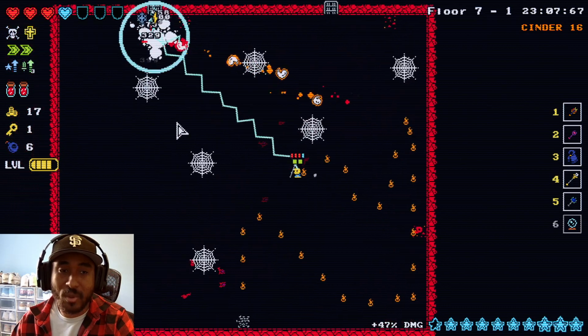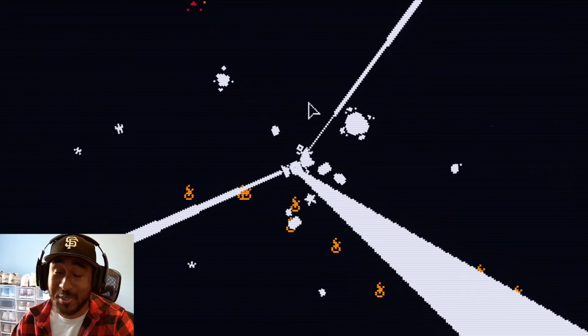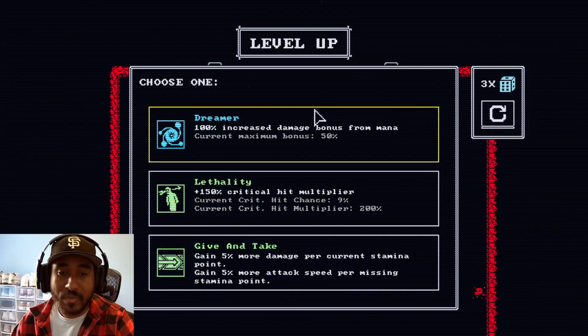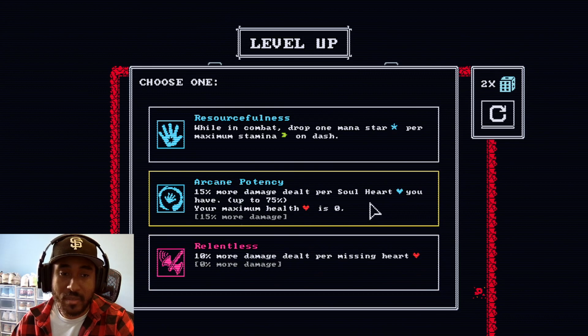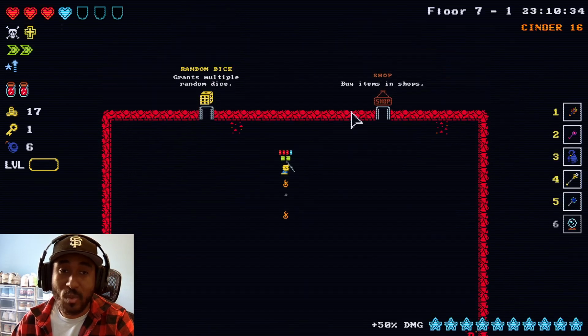Oh, on the fire floor, this is going to be tough too, because I'm going to see all the little flames on the ground and think that I have to dodge them when I don't. Let's go. Crit hit multiplier would be nice if I had actual decent amounts of crit. Drop one man star per maximum dash, no. 50% more damage dealt, no. Discharge, I've been waiting on you.